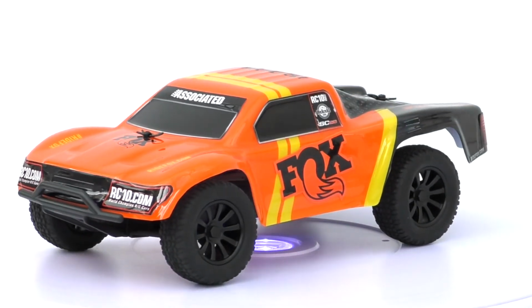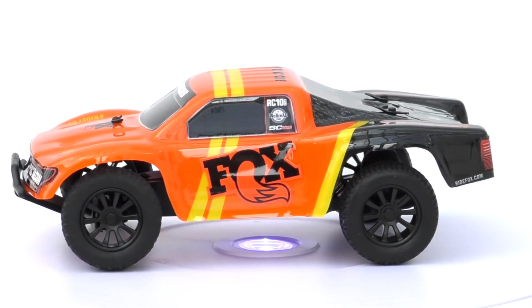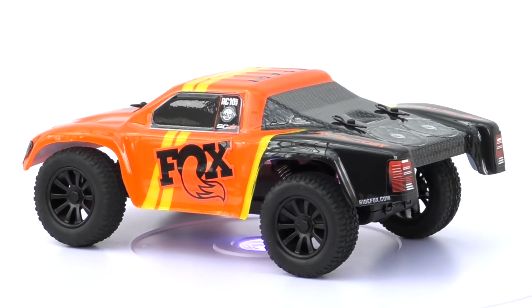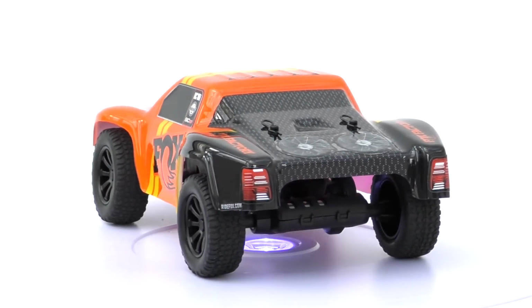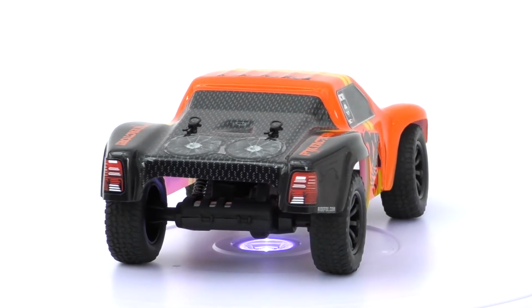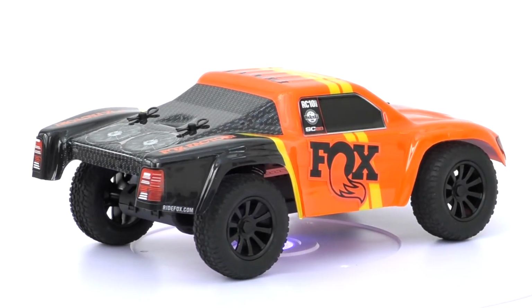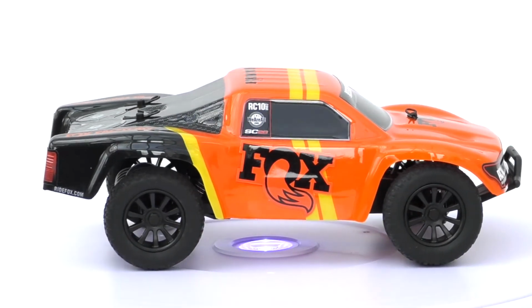I know it's a copy of a short course truck, but a lot of companies will make them but not have a protruding bumper. They'll have it near the wheels, so the wheels are taking the impact. So what I'm saying is that they've obviously thought it through. Yes, it is a copy of the Q32, but it's what they basically needed. The Q32 had no bumper whatsoever, right? It is a complete knockoff. But if you look at that, for example, yeah.